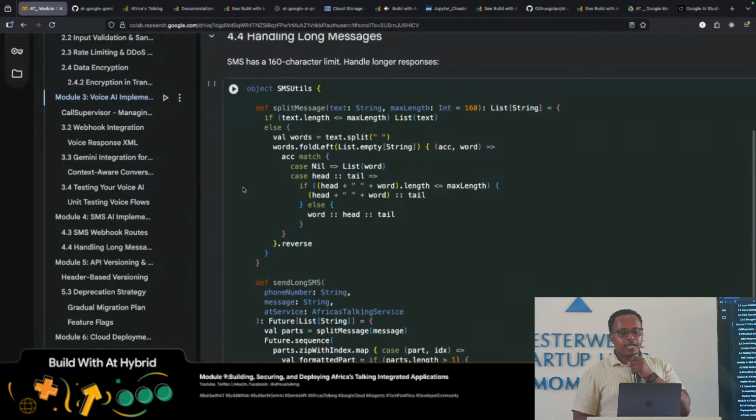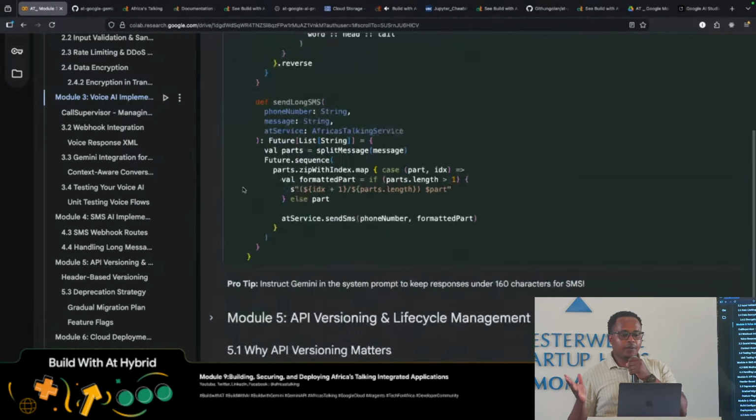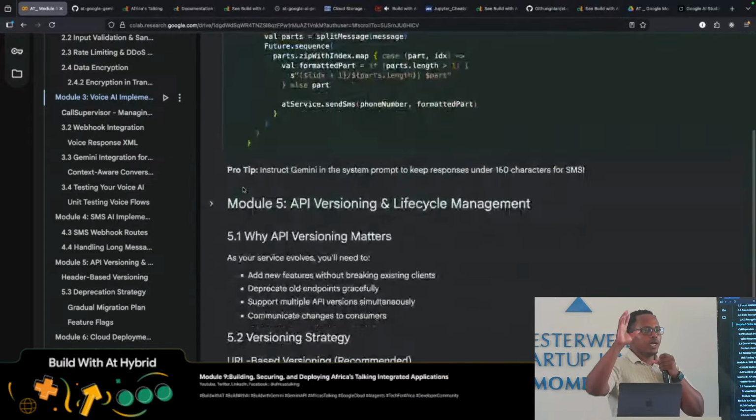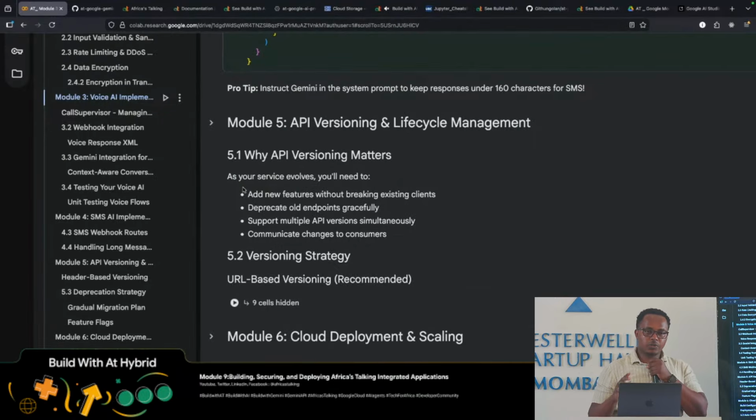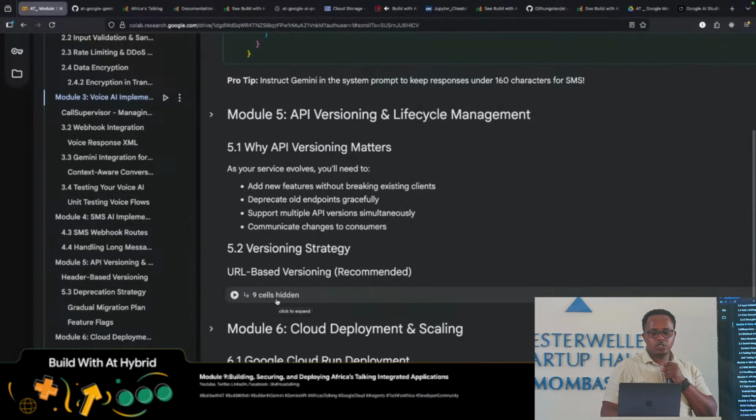And then finally, we have API versioning. We have architected our system, we have built it out, then we need to ensure that we have proper versioning and lifecycle management in case we want to have long-term support or short-term support. This just expands on that. How do people version their URLs? API versioning can be URL or header-based. All these examples are well mentioned.